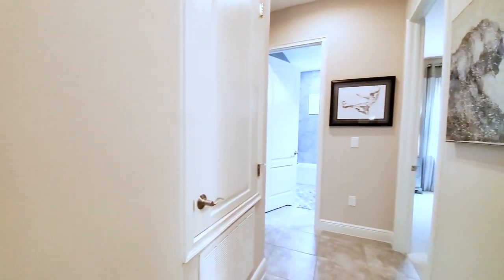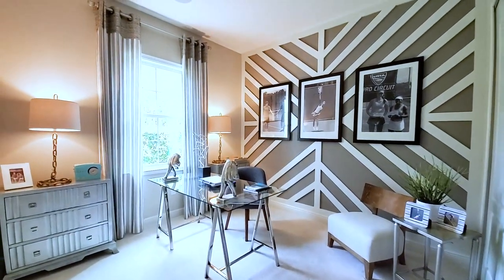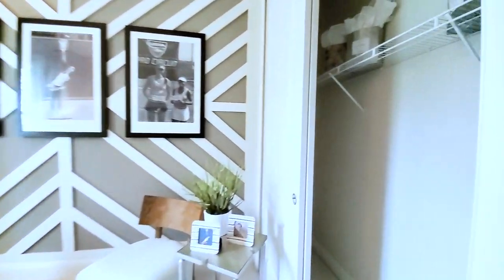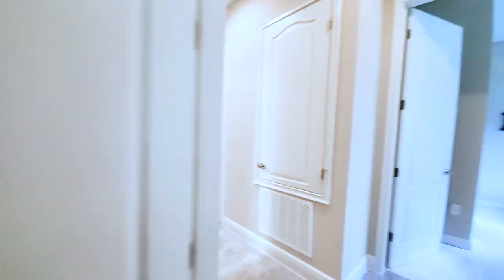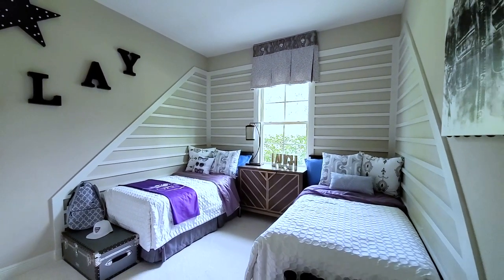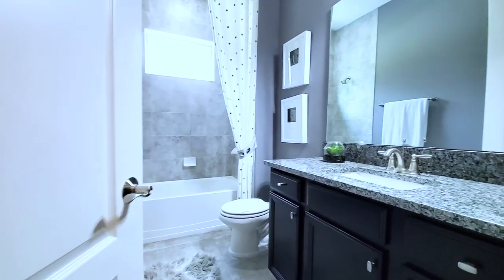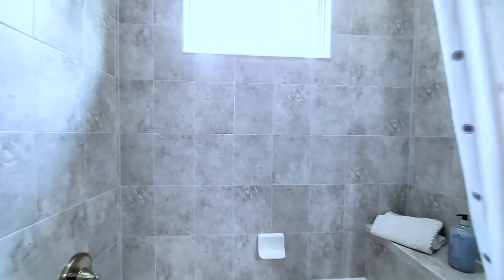Linen closet. Two bedrooms over here. Nicely designed wall — again, that is not going to come included. There's carpeting in here, standard closet, but you have the eight-foot doors. In here, a design accent room — that does not come included. Standard paint, though this is upgraded paint. Carpets on the floors. This is completely standard: granite, espresso, tiles all the way to the ceiling. This is the shared bath over here.